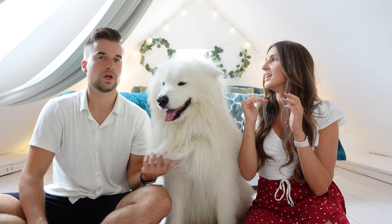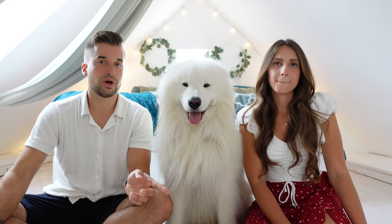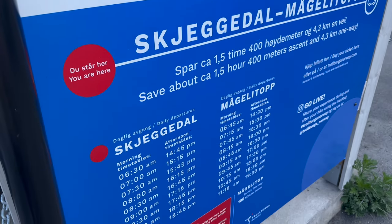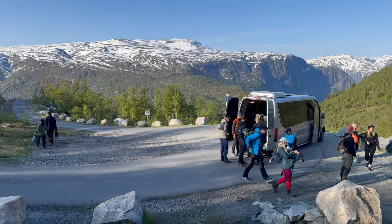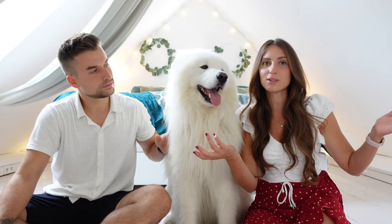You can only enter the highest parking with a very small car, and you also have to pre-book your spot in advance. With our van it was too high, so we parked at parking 2 and then spontaneously took the shuttle up to parking number 3. This was the hardest part of the whole hike — just going along the road for 8 kilometers straight — and we were very lucky to skip that. We wanted to pre-book the shuttle but it wasn't possible, and when we arrived there were only a few people and the guide offered it on the spot.